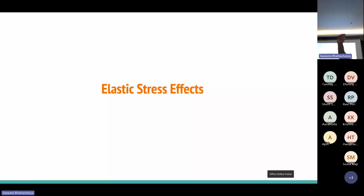See, ultimately, if all these things do not give you useful correlations between process, structure and properties, you will not be attending or sitting here. You will all go, because ultimately the goal is to design materials with best properties. And this gives you a way to design materials with best properties just sitting with your desktop and some workstations, without doing a huge number of trial and error experiments.